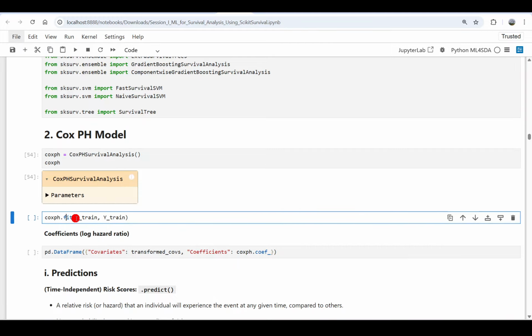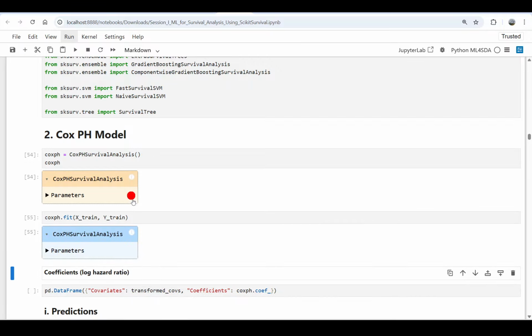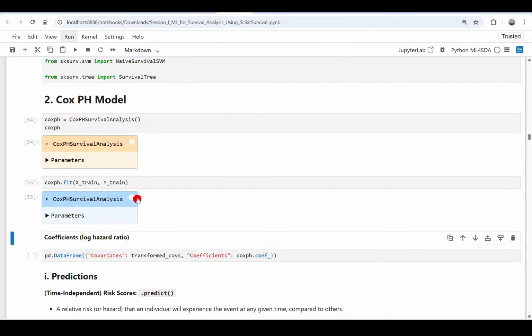So we call this method, supply the training input features and output data, and then let me run it. Now if I point to it, it says fitted. Now this CoxPHSurvivalAnalysis model, which is similar to the standard Cox proportional hazards model, is trained.